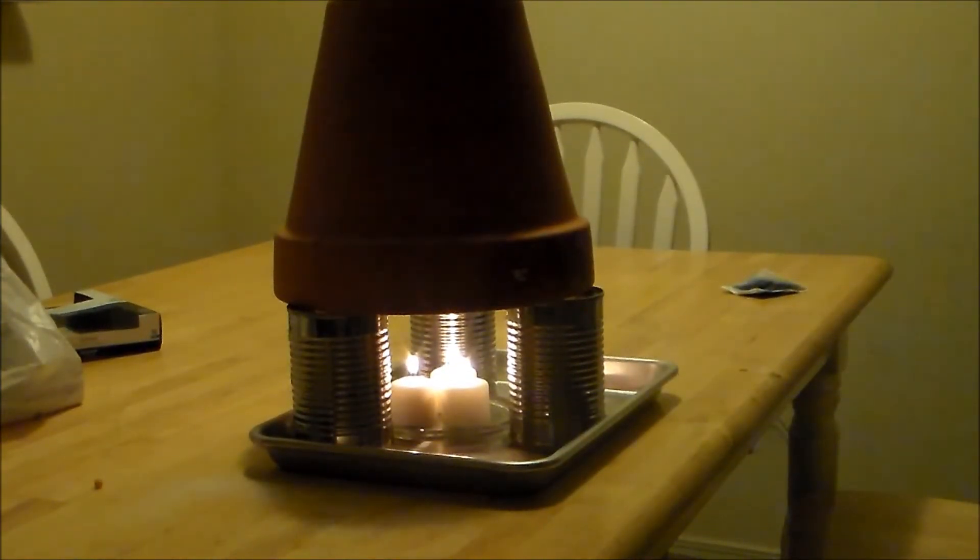Okay, ran into a problem. Apparently the candles need a little more space to breathe to burn. Two attempts at trying to adjust it, and I really couldn't get the candles to burn for over a minute or two before they just extinguish themselves. This is about the height right here — maybe a little lower could work, but this is the only spacers I could find that would be safe for this experiment. I've got three cans on there with the dish holding the candles, so it's real sturdy. Nothing moves at all, so I think that will be sufficient as far as a stand for it.